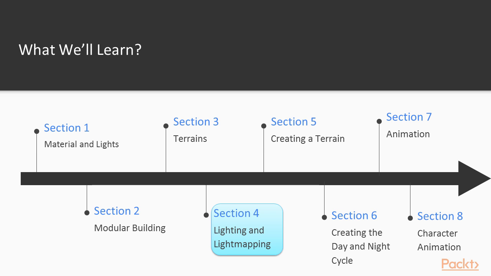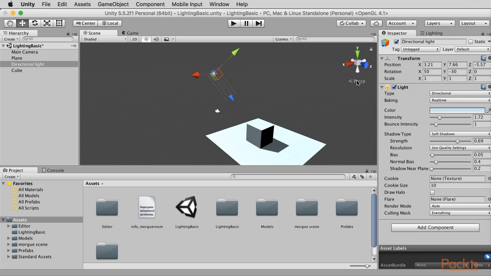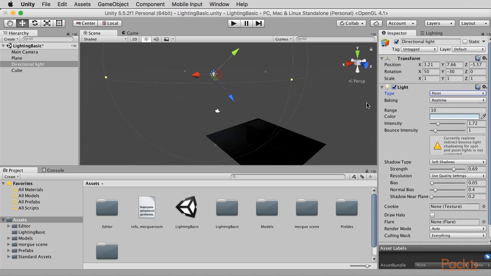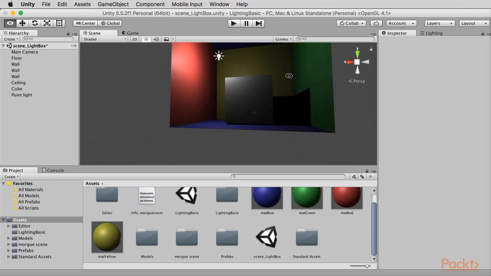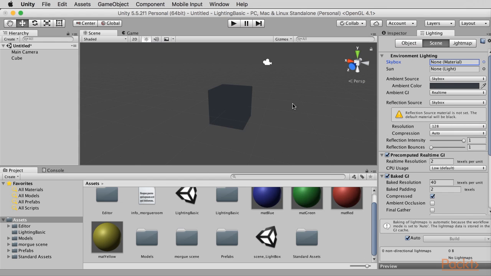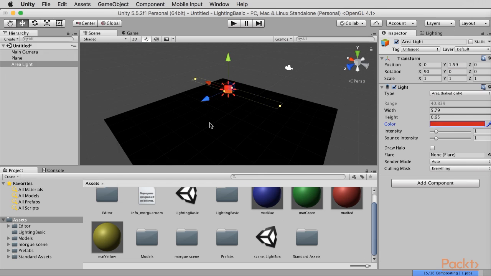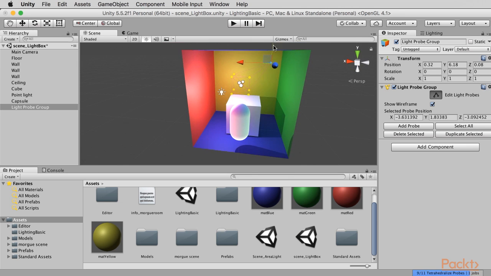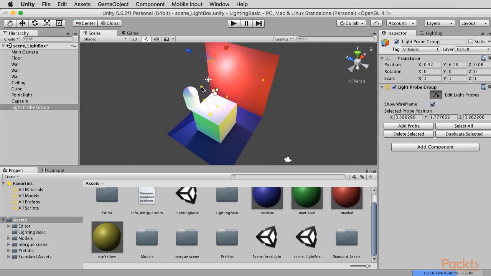In this section, we're going to take a look at lighting and light mapping. These are the different ways in which we can add lighting to the scene, control lighting levels, and control how lighting is calculated. We'll also take a look at real-time versus baked lights and what the difference is between them. How can we control how lights behave during gameplay compared to what are the things that we can do in advance of gameplay to make the lighting look fantastic. You really don't want to miss this section because once you get a handle on the lighting tools, your scenes can look spectacular.